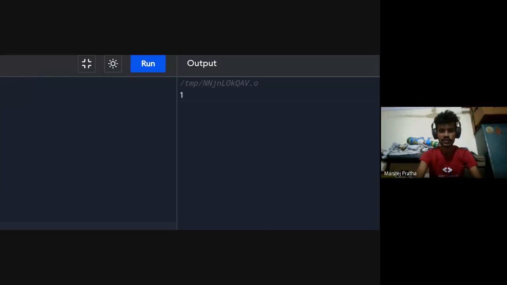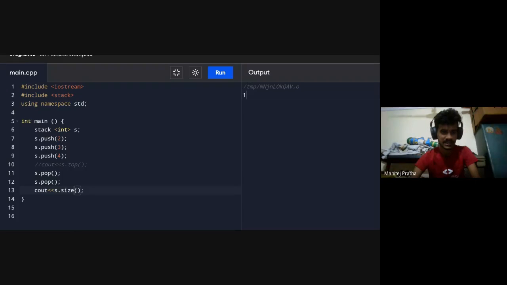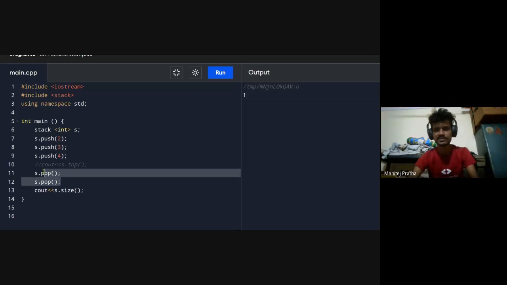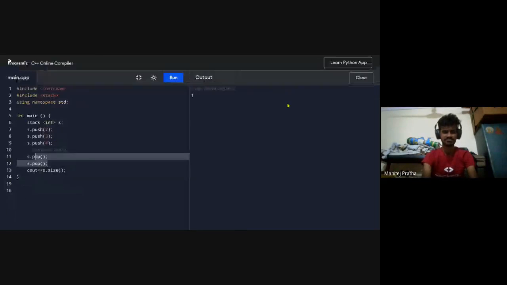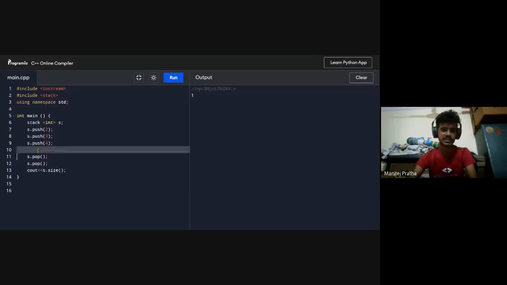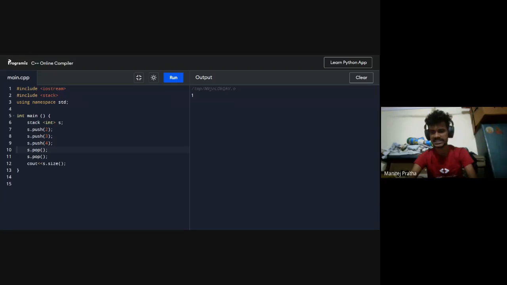Exactly. So why would the size be 1? I had inserted 3 elements and deleted 2 elements, so the size would be 1. That's it, guys. You have successfully compressed your 70 lines of program into under 10 lines. This is the magic of STL. Nice. Excited? Not bored.